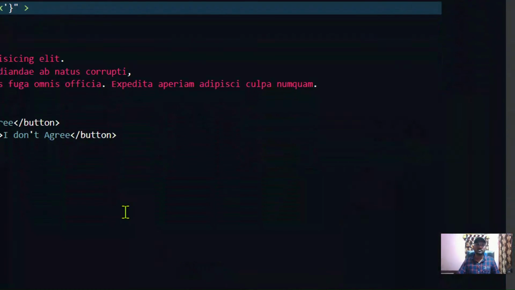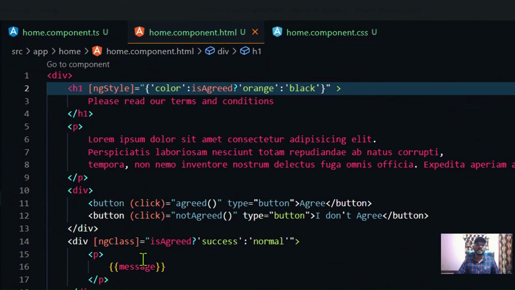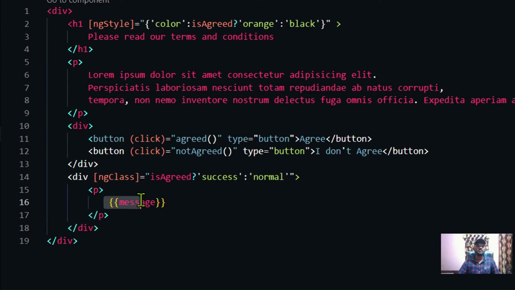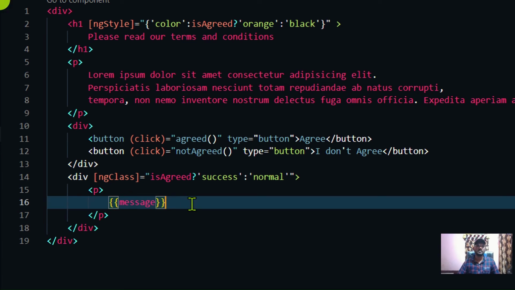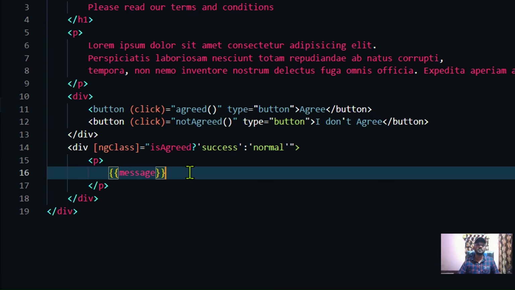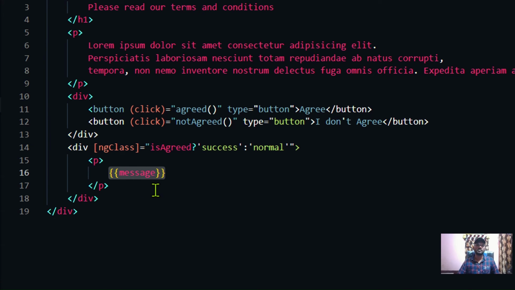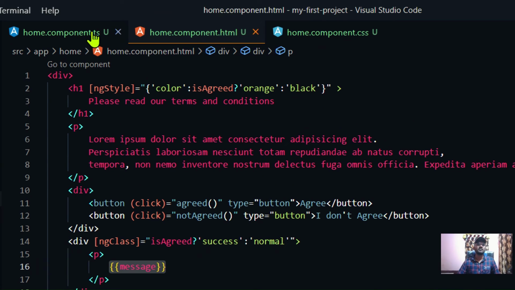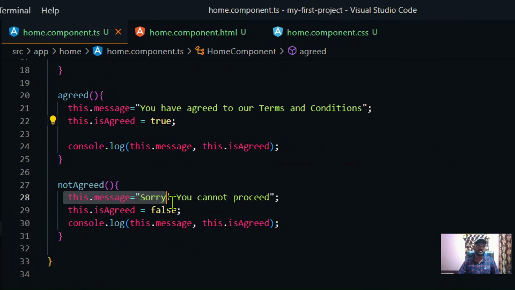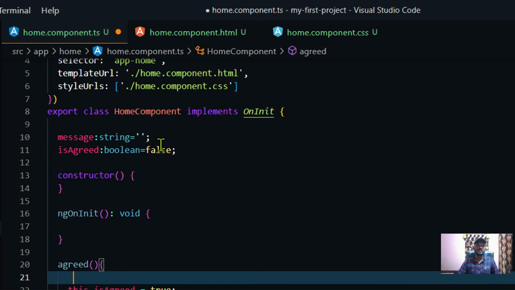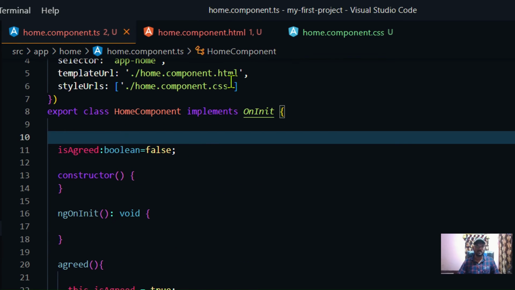Now I'm just going to Visual Studio Code, and I'm just going to reuse the previous example. Now this time I want to remove this message property. Instead of using this particular message property, I'm going to use some static text, right? So I just remove this message from everywhere, and here also save it.